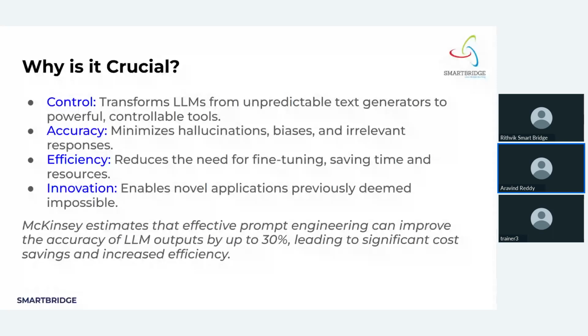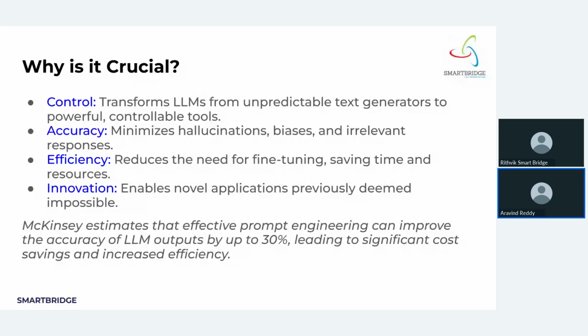Right? But with miscommunication, when you say in a hurry, "please create a website with these features and add this as the name of my web page", if you give it in 2 lines, then it will create the first one it thinks of. So what do we need to do? Again, you need to give an example: create it in this style, or else create it in this format. You need to give some examples, right? Then it will learn. To overcome that, if you specify each and everything in the prompt, you will get the best result. Okay, and innovation means it enables novel applications previously considered impossible.